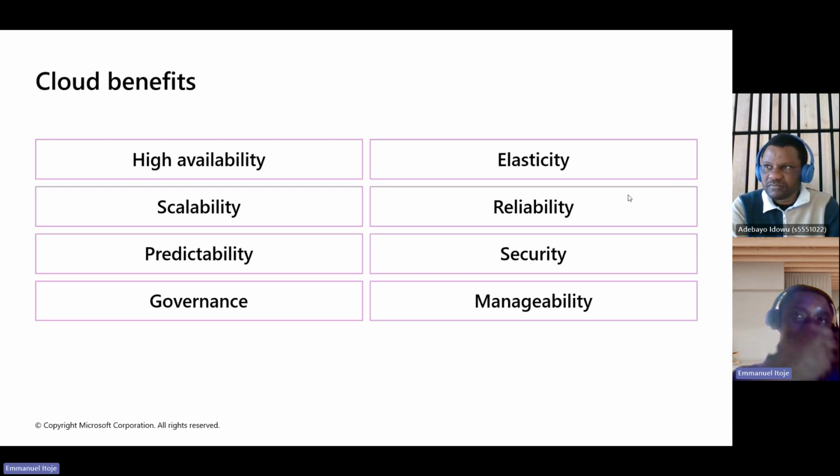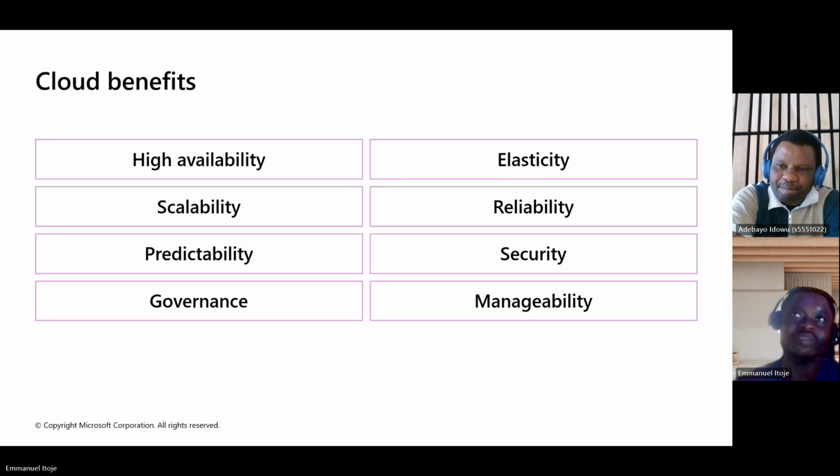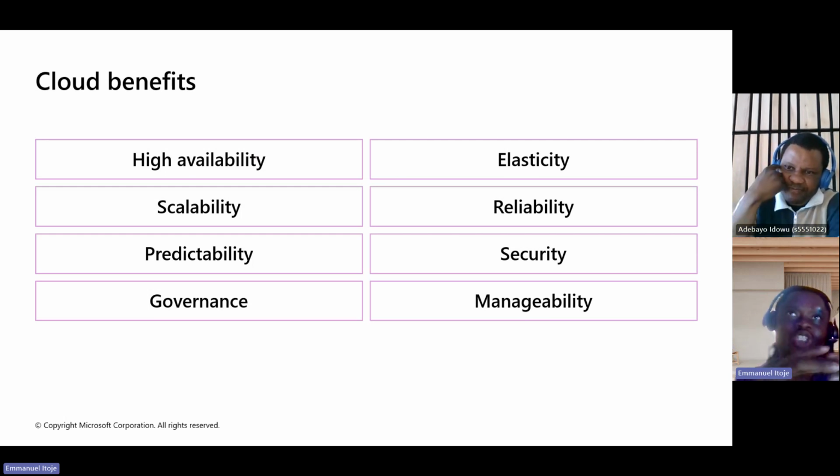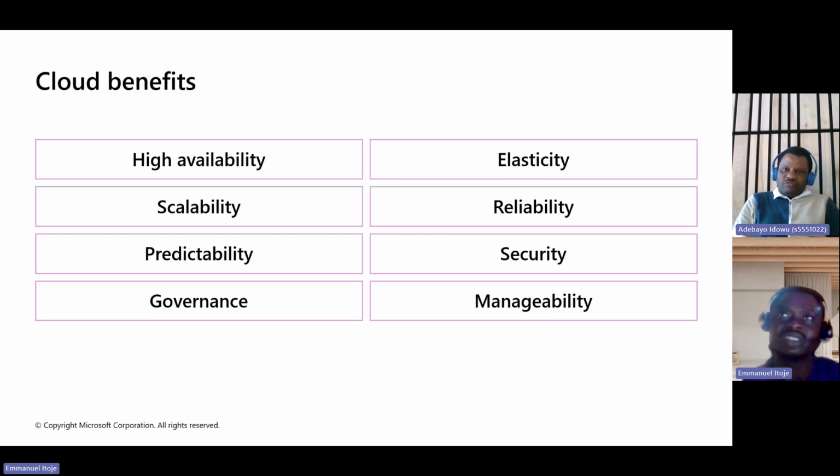Think of an elastic rubber band, for example. Maybe you've configured it so that Azure monitors these virtual machines, and once they hit 70% or 80% of resources, it adds this number of CPUs to it. We can check it out later. So we've talked about availability, scalability and elasticity. Let's talk about reliability, for example.